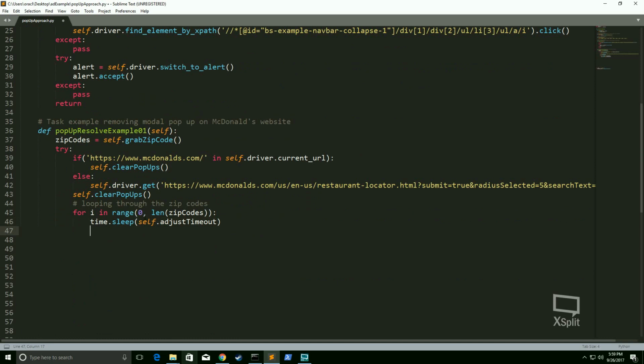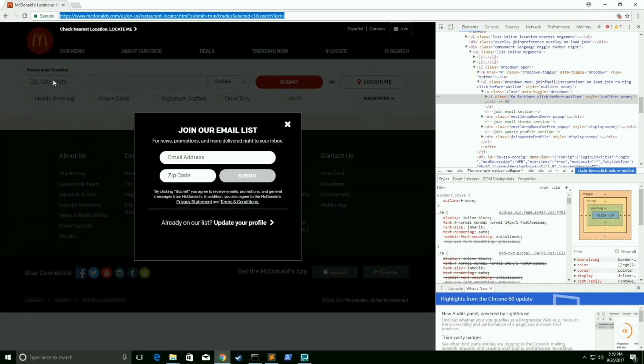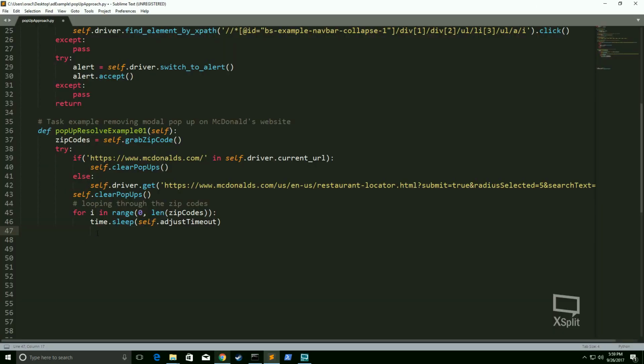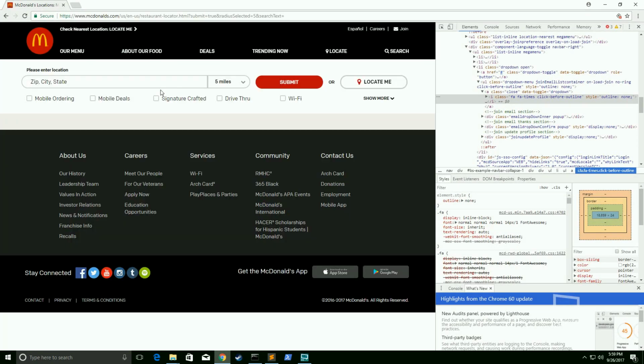Alright, so now what we are going to do is actually type into this input field and click submit over and over again. So how to do that, we are going to call the self driver and define element by name, and then we're going to look for search text, which is the name of this.